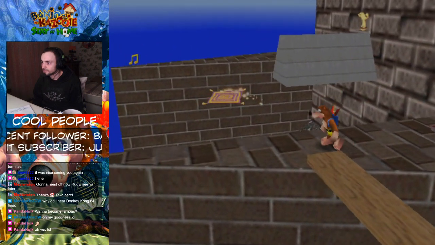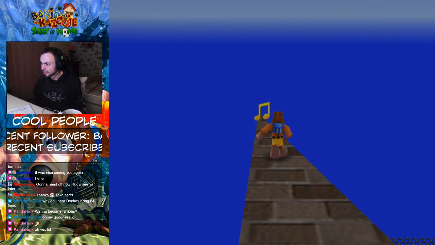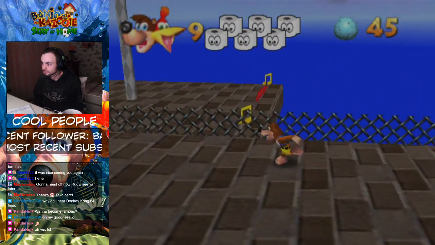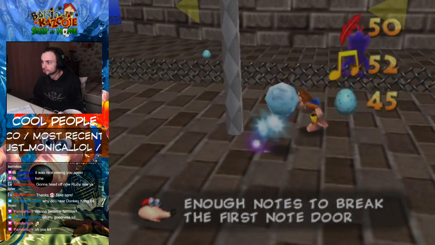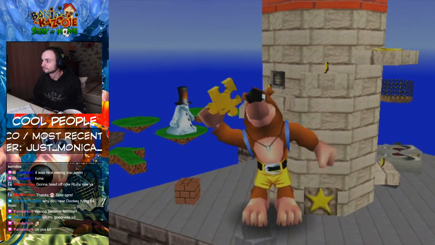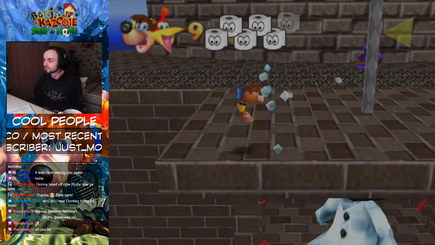Flying carpet. Ah, there's that snowman. Yippee, you've collected enough notes to break the first note door spell. Oh, where is that? Whee! Jinjo! Hey, that clips through it? Really?